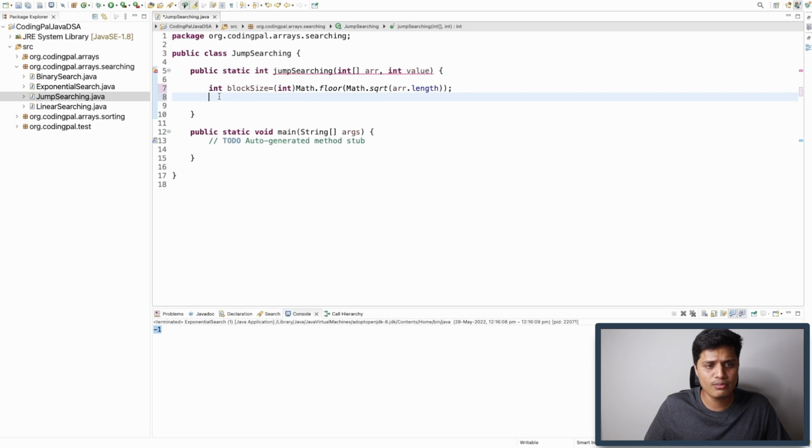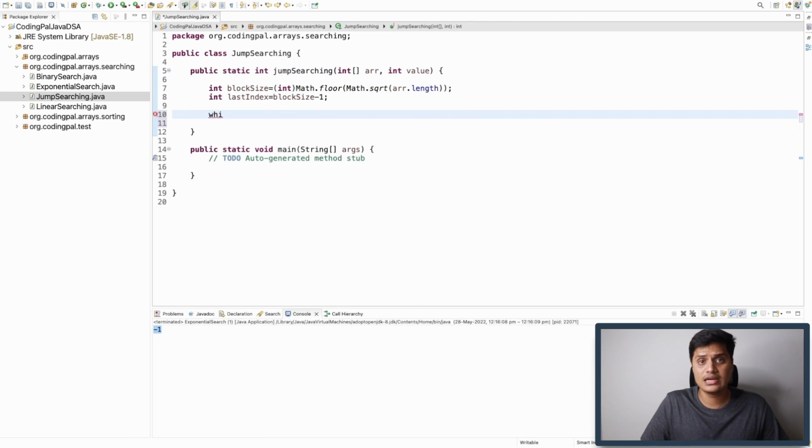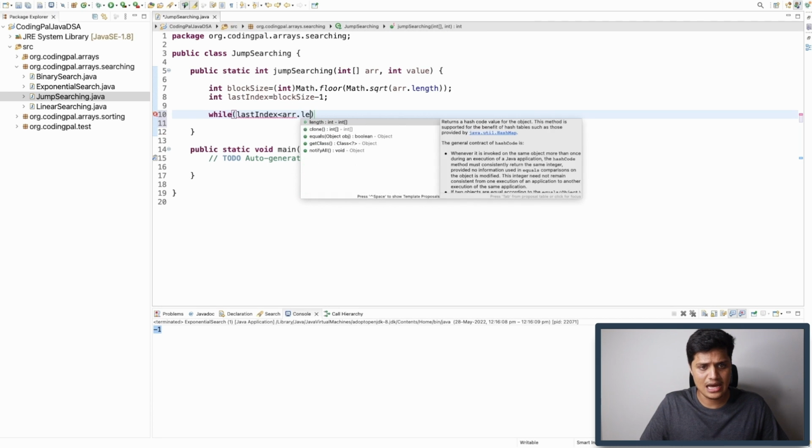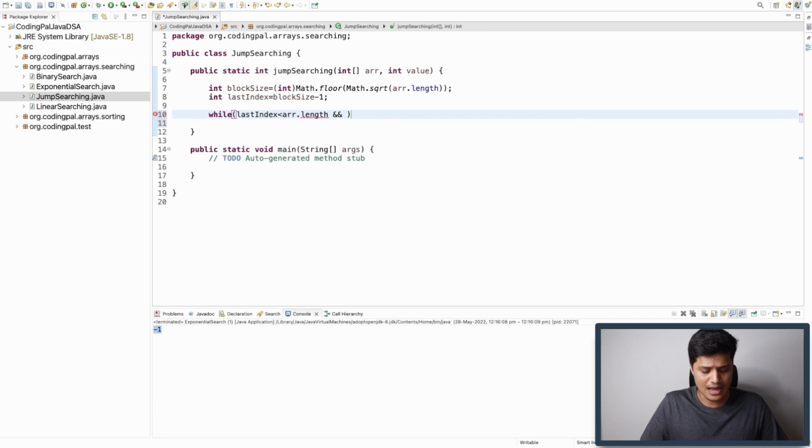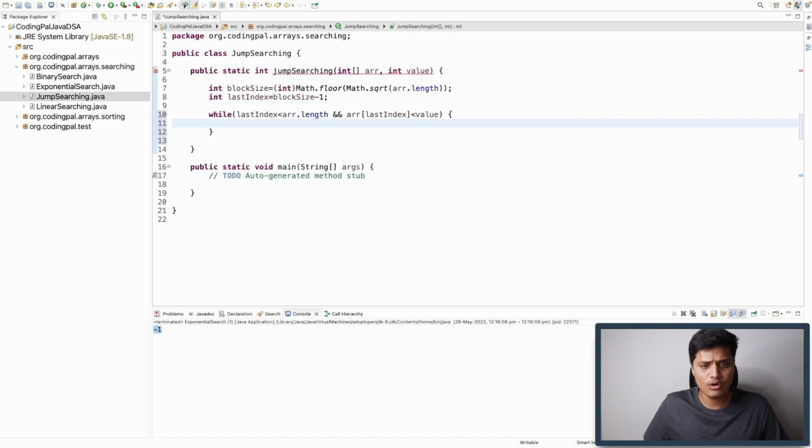Once we have the block size, the last index in the block will be blockSize minus 1. After getting that, while this last index is less than the length of the array, which is array.length, and the value at this last index is less than the value that the user has given, we will move on to the next block's last index.